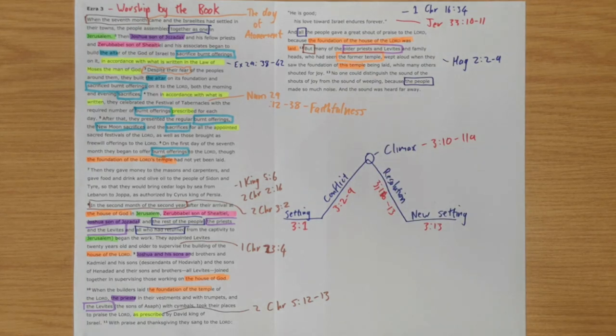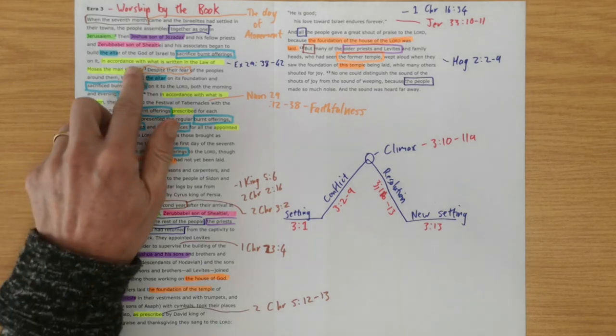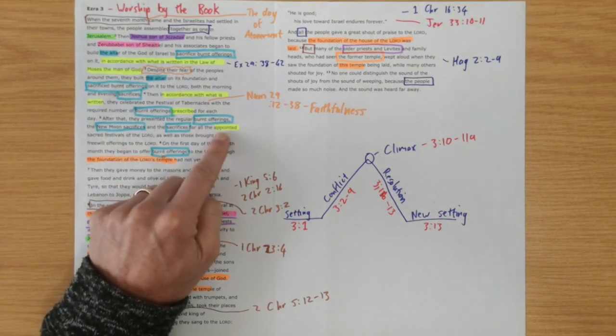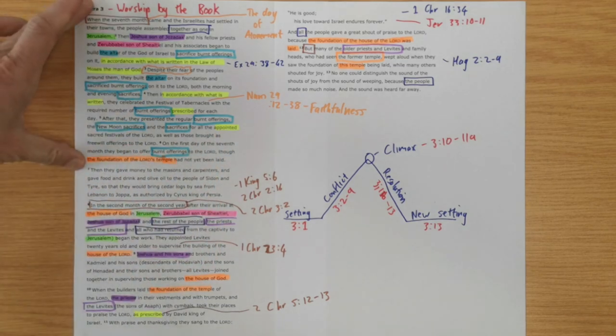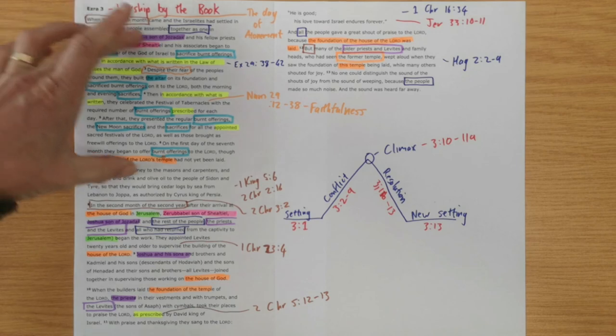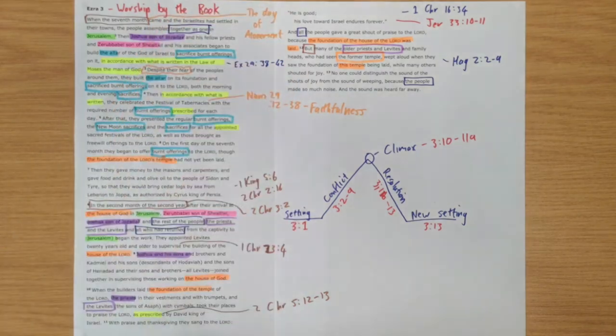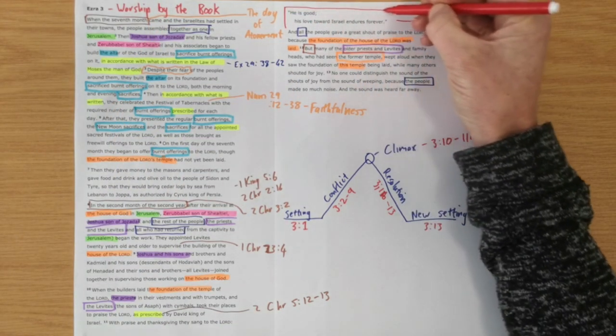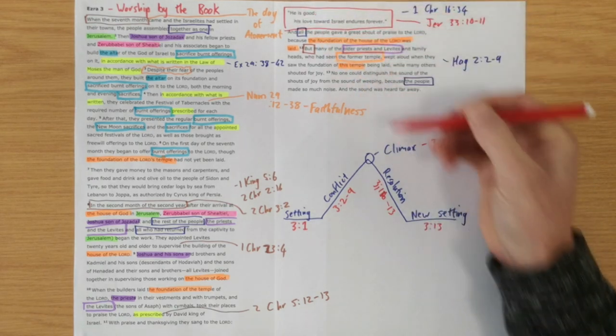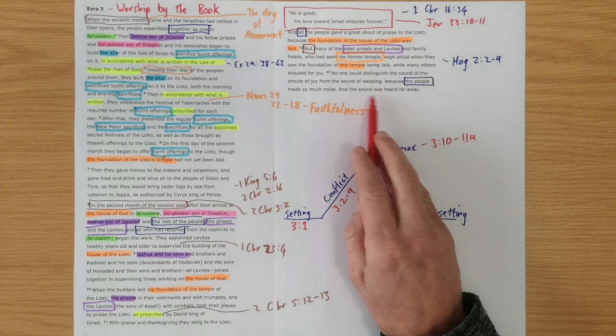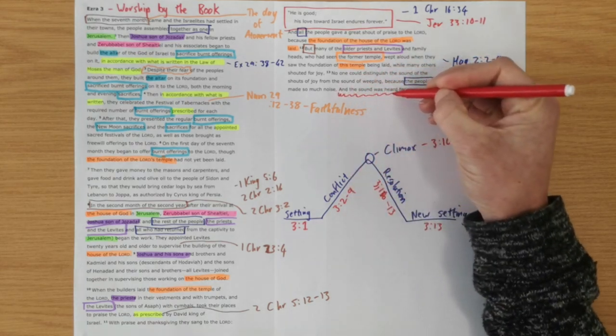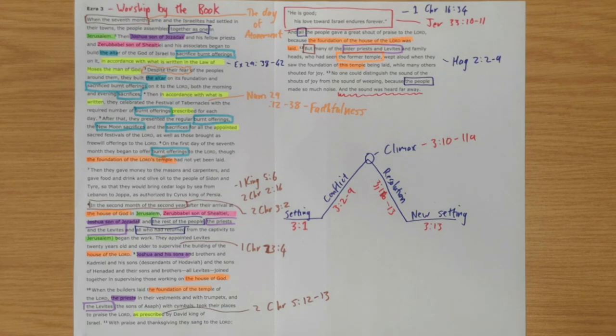These people weeping longing for more is actually a part of their worship. They want to worship God rightly and they're realizing they're not fully there yet. But a key thing that we do see in this whole section is that worship starts with the right knowledge of God according to his word. And that knowledge of God then overflows from their hearts and is seen as they sacrifice, it's seen as they build the temple. And then it is heard as they sing he is good his love towards Israel endures forever. It's heard with this great shout and the sound is heard far away.